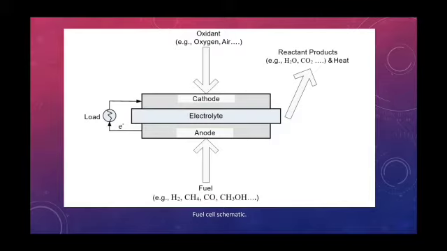The water, depleted fuel, and products are exhausted from the anode surface, and the depleted oxidant and products are exhausted from the cathode surface. In the second case, where the electrolyte conducts cations, the hydrogen-containing fuel is decomposed electrochemically, giving up electrons and leaving hydrogen cations to travel through the electrolyte. Upon reaching the cathode, the cations combine electrochemically with the oxidant and electrons, which tend to circumvent the electrolyte, to form water.